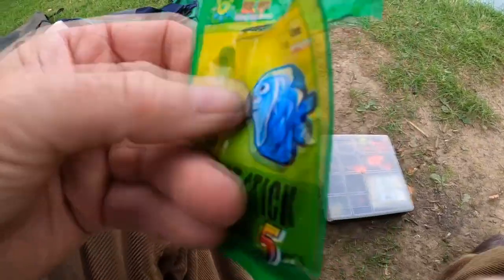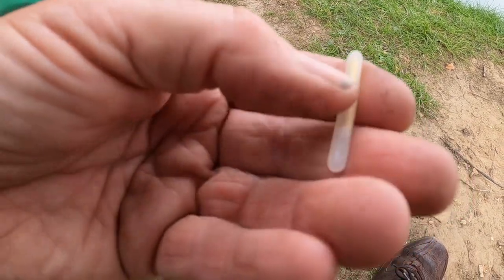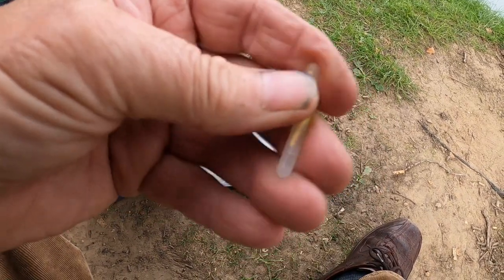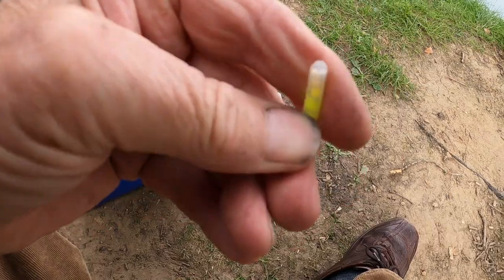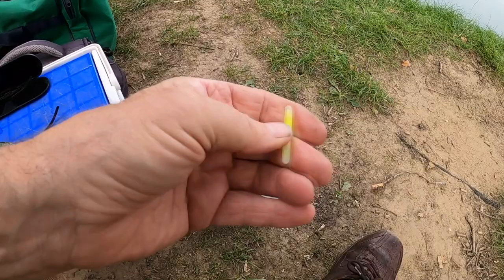Pack's been open. These ones I'm more familiar with using, and it's two chemicals separated by a sort of glass vial in the middle of a plastic vial, and you just bend it like this. And they normally crack. Just give it a good old shake around, and that should.